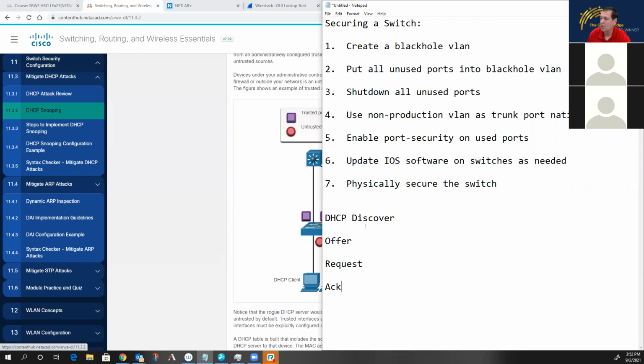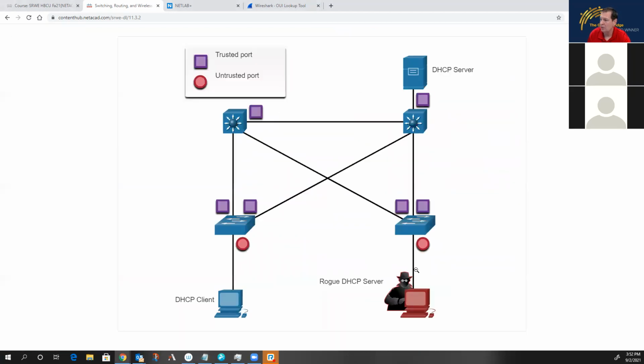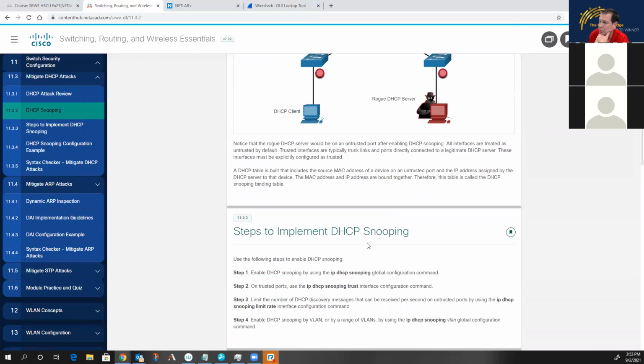Okay. Well, what DHCP snooping does is you set up trusted ports, and only those ports are allowed to send out DHCP server messages. If a DHCP server message comes in on an untrusted port, it gets dropped. So this way, a hacker couldn't put a rogue DHCP server onto an access port and start handing out IP addresses to your clients, because it's not a trusted port. So you trust all the ports where you expect the DHCP offers and acknowledgements to come from. And that will fix that problem.